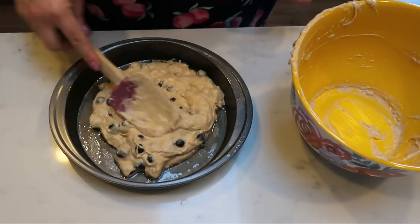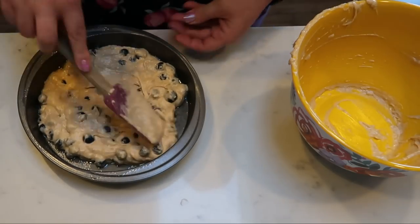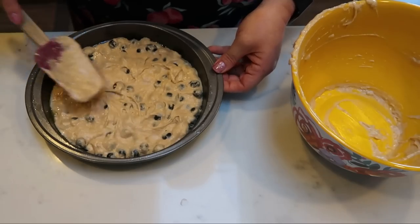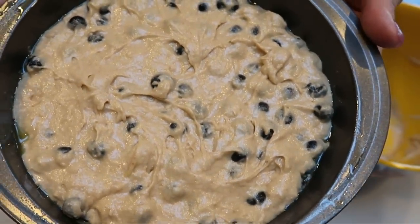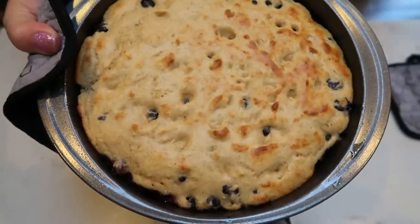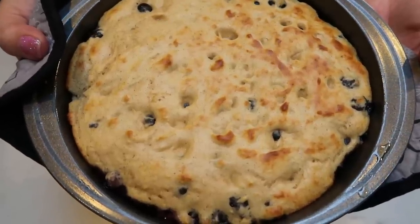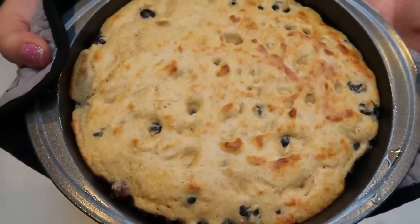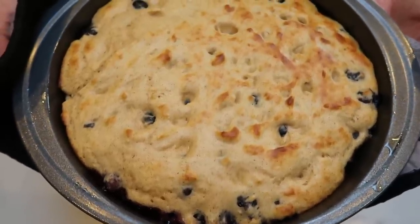Make sure you're able to insert a toothpick and it comes out clean — that's how you know it's perfectly done. Spread the mixture gently into the bottom of your pan. This looks so delicious — I'm going to pop this in the oven and be back to show you the completed lemon blueberry scones. I just pulled the scones out of the oven — look at how delicious these look! They fluffed up, they look incredible. I'm going to let them cool and then we'll whisk together a quick glaze, add it to the top, and I'll give you the serving size and smart points.